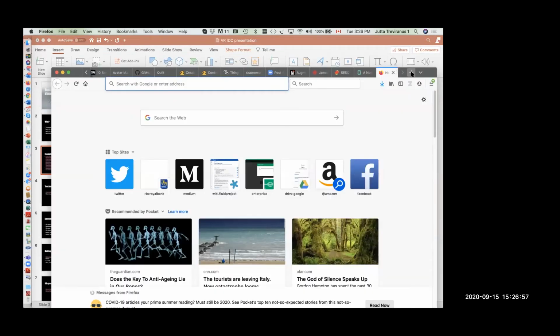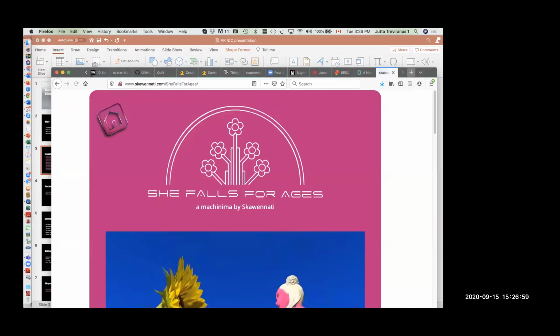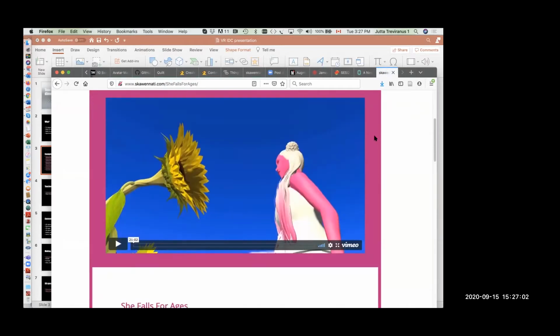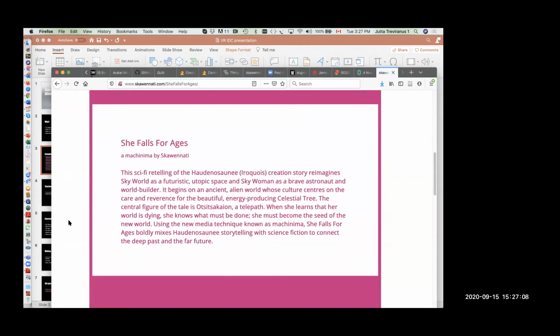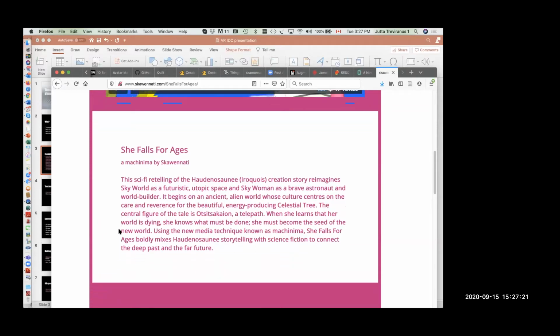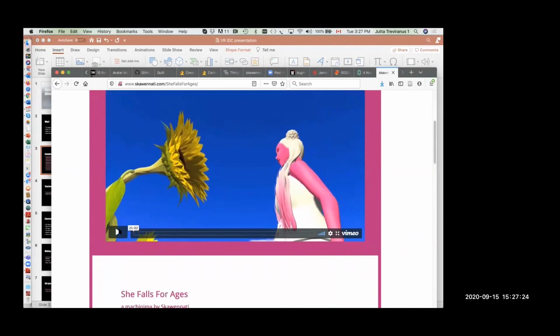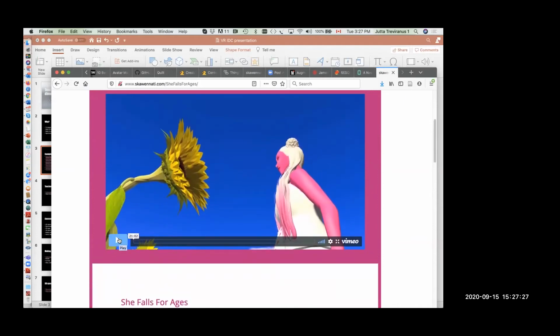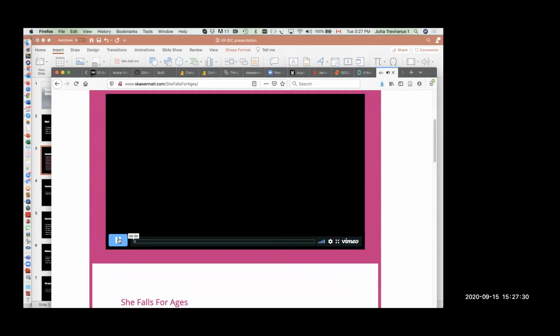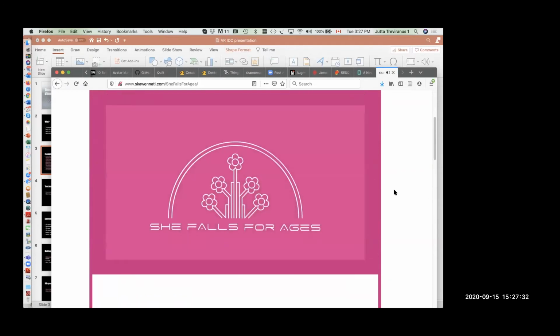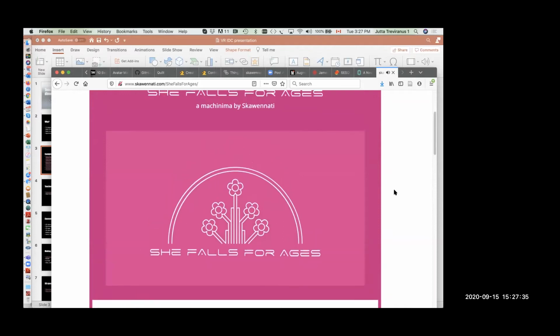She's an art student, but she's looking at Indigenous art, and she created basically a reimagined Haudenosaunee creation story. So she was trying to communicate a story and bring it into the present, and it's quite an interesting example of a piece of work.